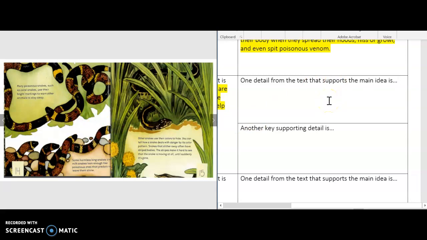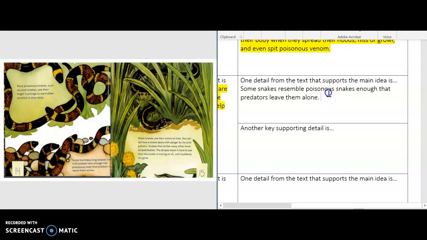So I recorded this detail, that some snakes resemble poisonous snakes enough that predators leave them alone.